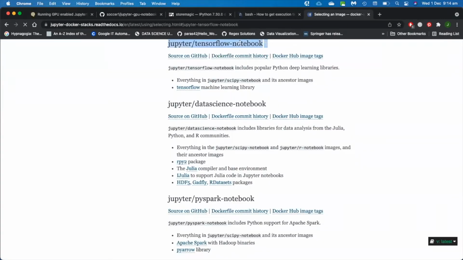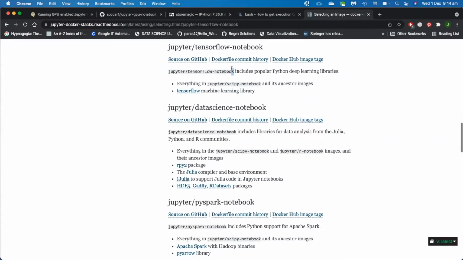We can select a default notebook that'll have libraries pre-installed, so Python libraries. The TensorFlow notebook's probably one of the most popular for deep learning libraries, which many of our projects as interns involve. So this is a good starting point.